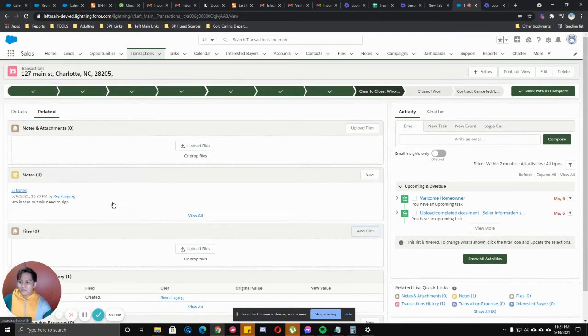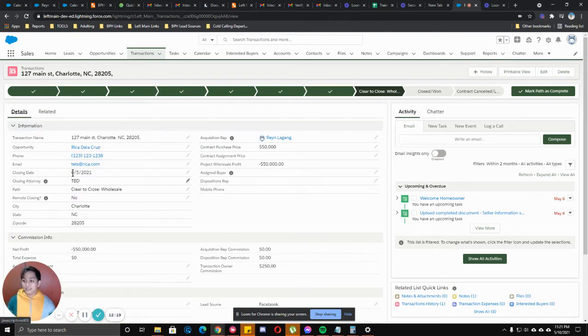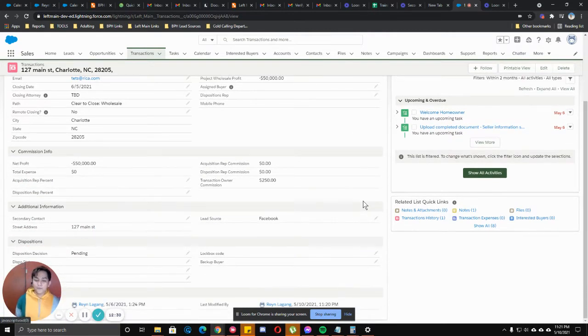Okay. Also, want to give a heads up, we have the notes over here. Most likely, this is where your lead intake's important notes or your acquisitions' important notes will always be. So be mindful about this and make sure to read the notes available for you anytime and every time. As you can see, you can also send emails here, and all email conversations between you and the seller will always be available in your history down here. Okay. All right. So those are pretty much for your transactions manager.